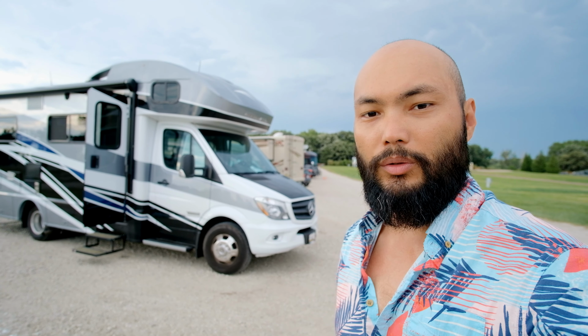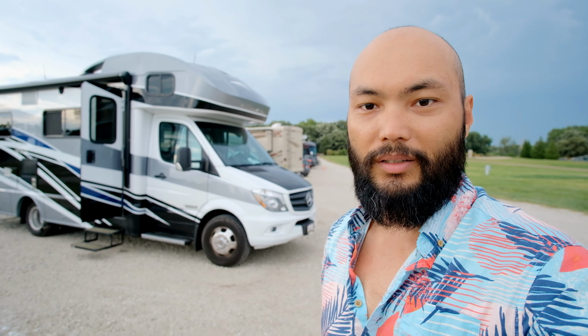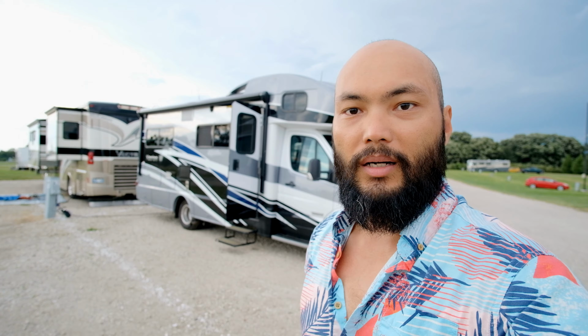We had a recall for the solar chargers and solar ports on our Navion, and so we went ahead and called them up, or we stopped by the customer service center, and then they said they'll give us a call. An hour later they called us and they said come on over. So we just unhooked on our site here, we went over to customer service, they took us in. Two to three hours later it was all done.